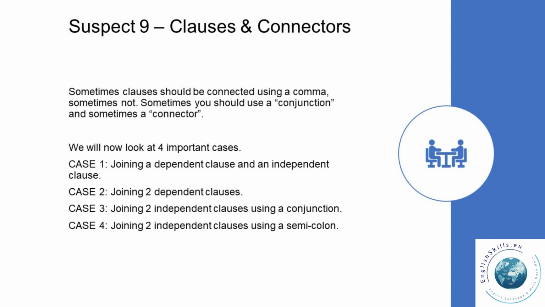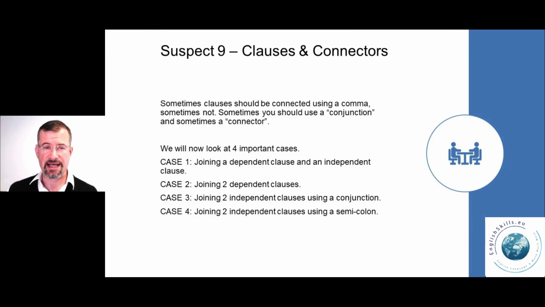Sometimes clauses should be connected using a comma, sometimes not. Sometimes you should use a conjunction and sometimes a connector. Your own language almost definitely has some differences in how punctuation is applied. Commas, for example, very often need careful study. It's not that difficult as long as you go step by step. For example, in the modification, we always had the comma after the introductory clause and then the subject that was referred to by that clause. Well, there are some other rules. We'll look at them now.